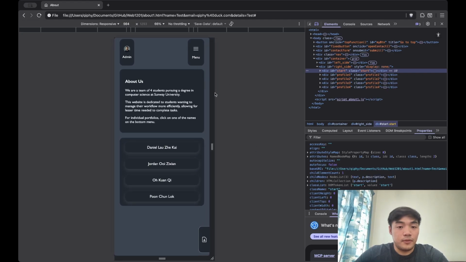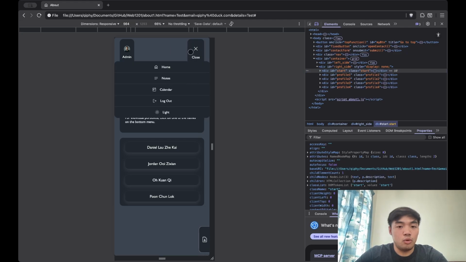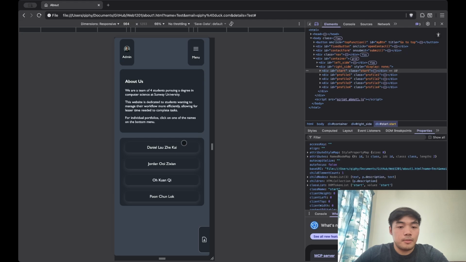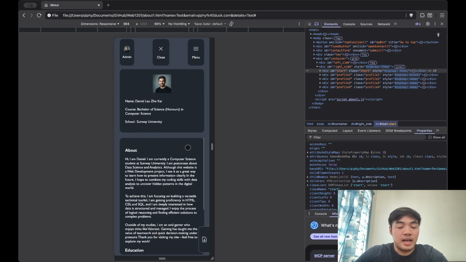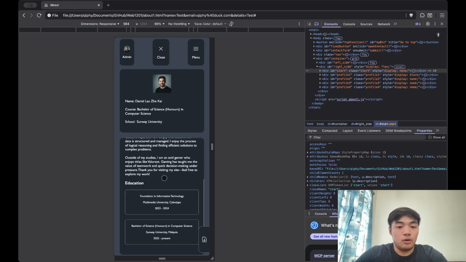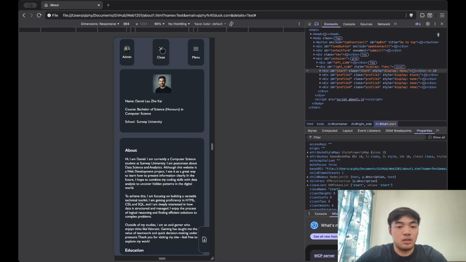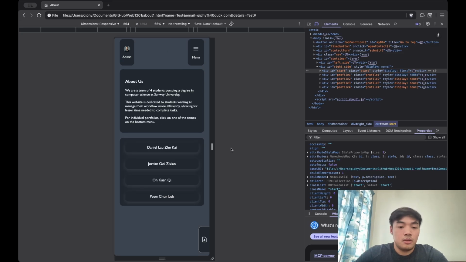For this configuration, the Contact Us button is now on the bottom right for ease of access, and the horizontal menu on top is now changed to a menu button, and by clicking on it, a vertical menu will appear. When you click on a team member's name, it will hide the team members' names, and in order to view it again, you need to press the close button on top instead. So this is it for our About Us page. Thank you.